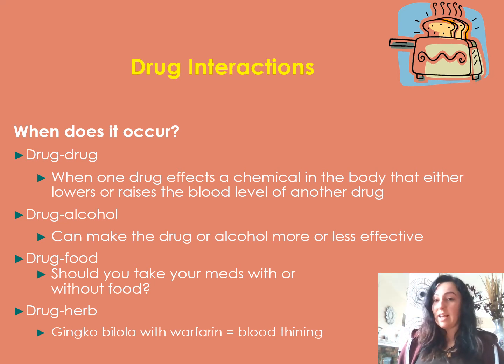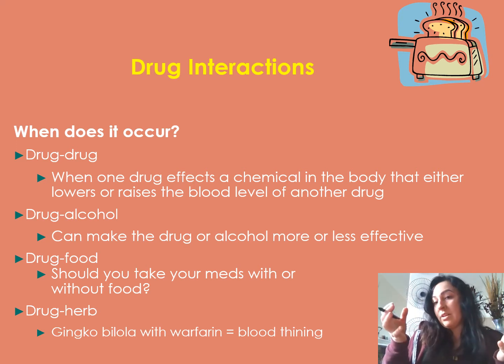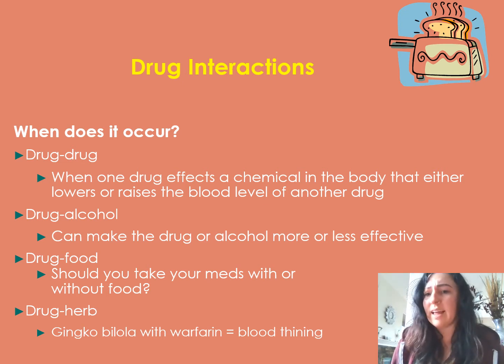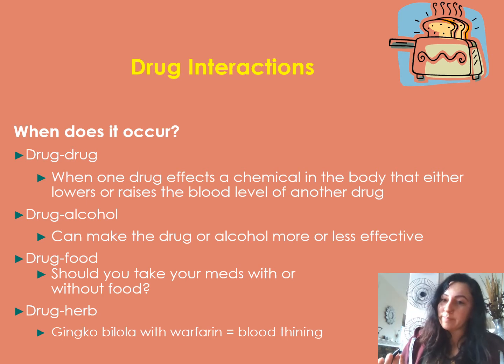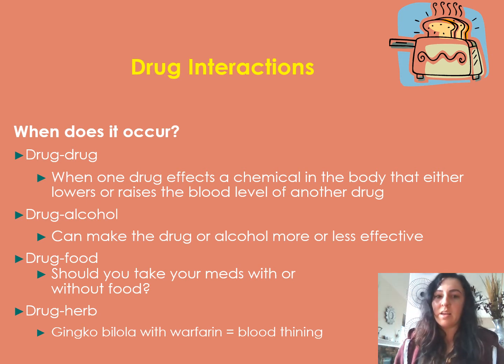Well, since your liver's busy on the alcohol, the other drug or whatever else you have in your body is going to be absorbed at high amounts because it's not being broken down. So you're going to have larger amounts in your body to deal with, or you could have less. There could be other reasons why you might have less, but when there's more, usually this is the reason why. So alcohol might allow that particular drug to stay in your system longer than it normally does, and it might be way more pronounced. It could be way more intense, and it could cause a devastating reaction.